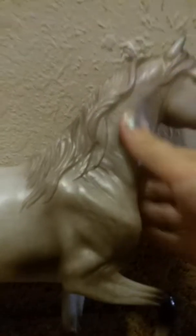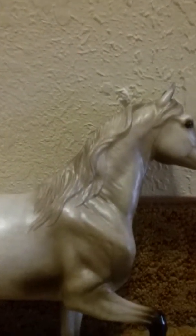There's like some sparkly paint right there. I'm not sure if you guys can see, but it's kind of sparkly on his chest. He's a sparkly gray model. And his face looks like he has a carrot in it. If you feed a horse a carrot, sometimes they scrunch it and they're like, nope, I'm not giving you my carrot. Nope, my carrot, do you understand me? My carrot. But look at his long, beautiful, handsome mane.